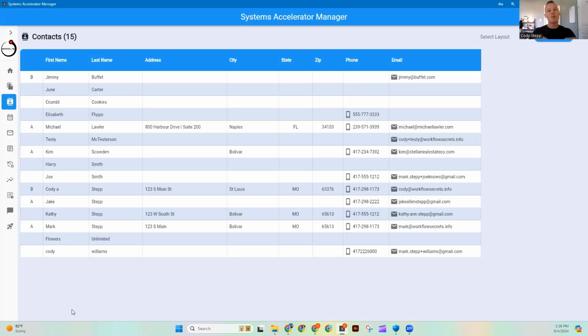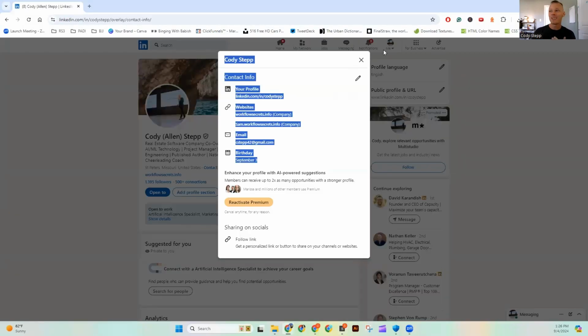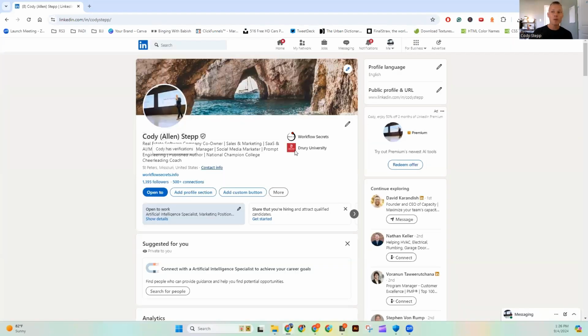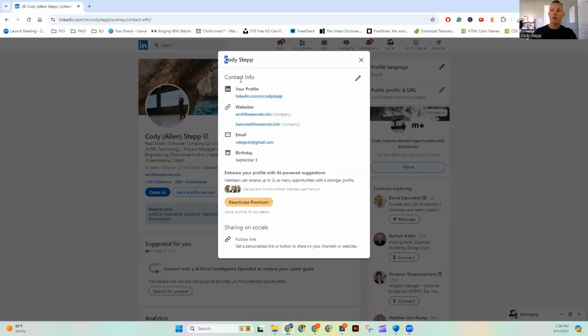Now, the last way that we can import a contact into Sam is one of my favorites. This is a really cool one, and this is something that is currently specific to Sam as far as I know. Let's say we are prospecting a lead or we're working with someone and we just happen to search up their details in, say, a social media account like LinkedIn. So right now, here's my LinkedIn, and I could click on my profile. I can learn about the different job titles that I have, but I can also click contact information, and I can grab all of the different contact information I have here.